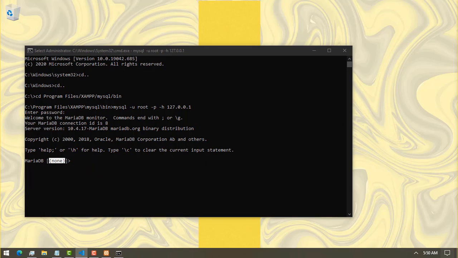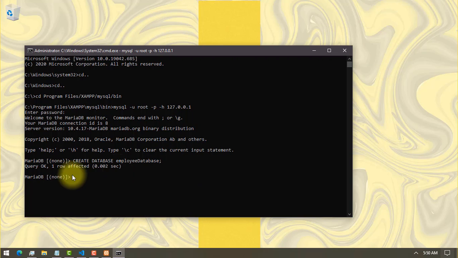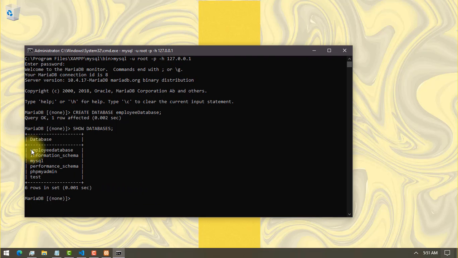So we should create a database. How are we going to do that? Just type this code: create database. In this tutorial, I want to create a database for employees, so let's name the database employee_database, with the semicolon, don't forget. Query okay, one row affected. This part is already a query: you're telling the system to create a database named employee_database. One way to list all the databases is to type show databases. There we go, as you can see, our database is listed there. The others are just default databases that XAMPP puts in.